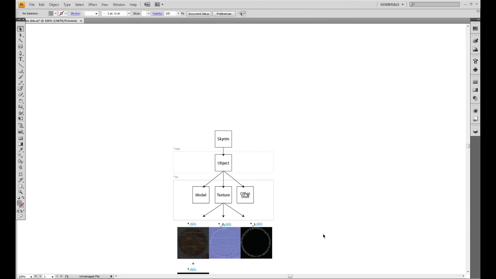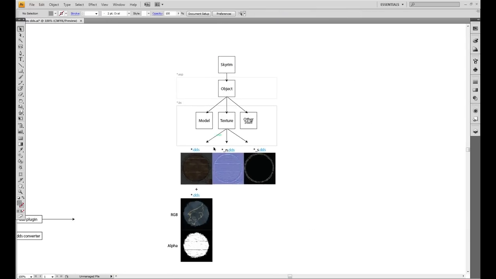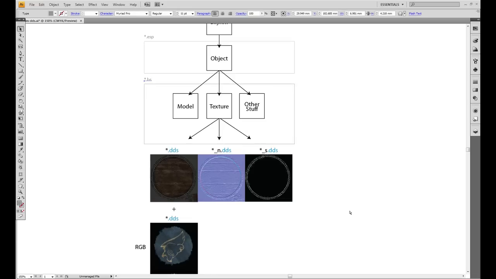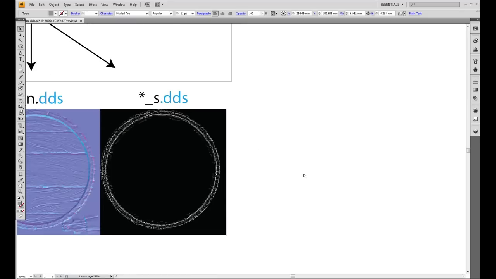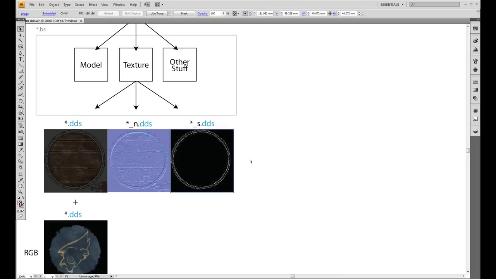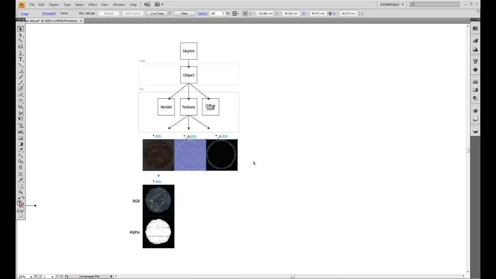So hopefully that helps people kind of understand generally what's going on here. And if you wanted to make, for example, someone have glittery skin in Skyrim, what you've got to do is go into the BSA, find the specular map, and then add all your glittery dots to it, for example, and then replace your thing. So this is just a general overview of how textures work, and hopefully it helps more people in the future do some texture replacements.